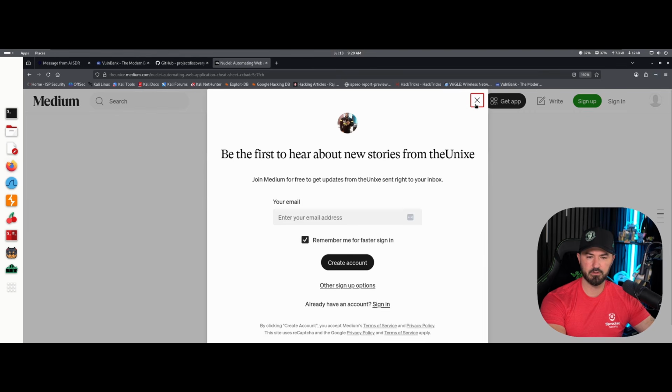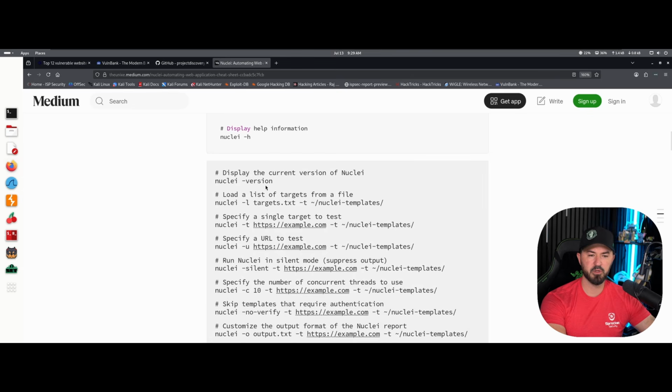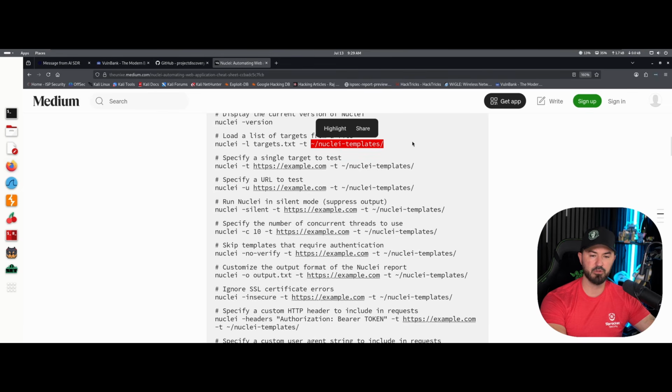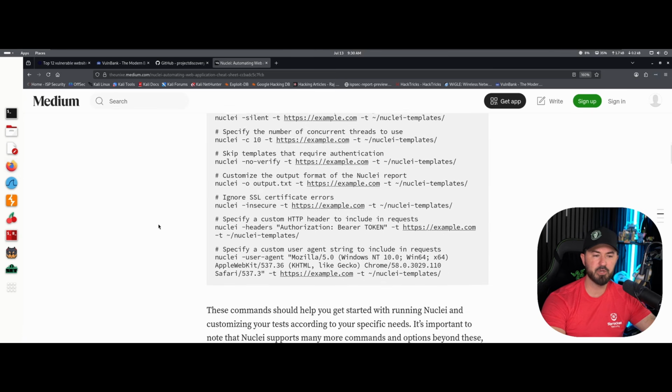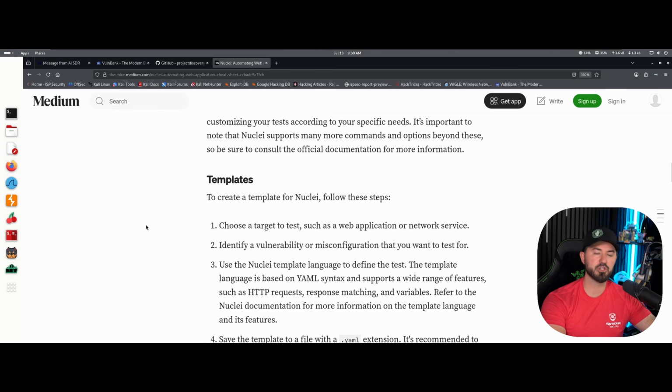And you can see here, thank you for whomever made this, load a list of targets from a file. This is pretty much what I showed you. Say, for example, wherever the Nuclei templates are, you can point it to there, and so on and so forth. So yeah, that's pretty much it for this video. This is an awesome tool, and you can also do template management.